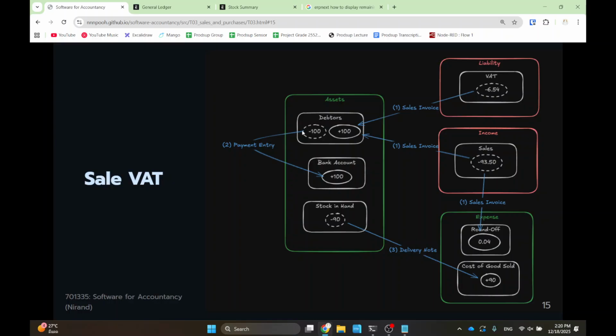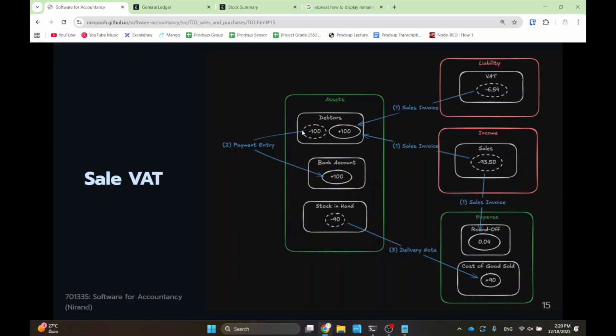I didn't mention this part, but actually the system does some round off. So sometimes you want to keep the balance flat, like 100 baht, not just when you do the tax. Sometimes you have little amounts that need to be rounded off. That rounded off amount can also go into your expense. For example, sometimes the price doesn't match 100 baht exactly. So there are 0.04 that you can absorb from your company. So you go into the round off.